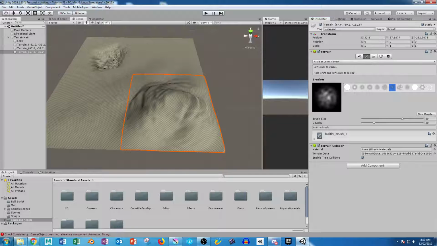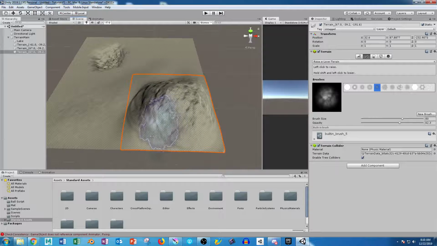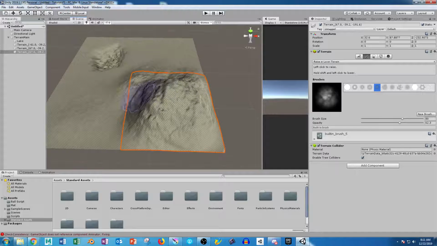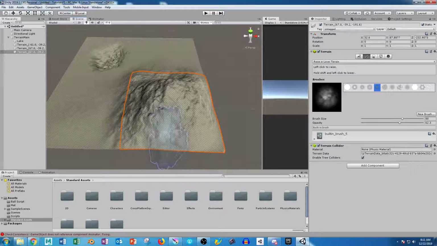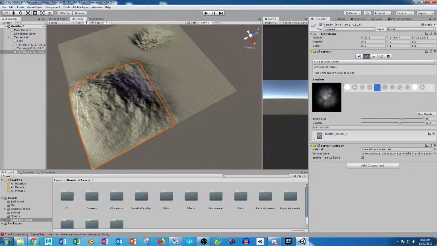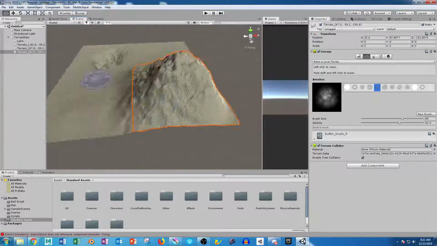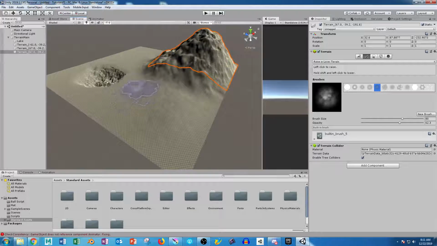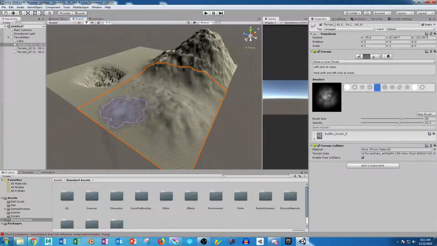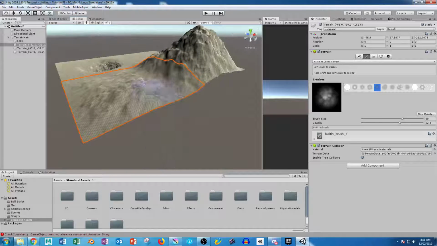Nope, don't want that one. I guess we're just going to use this one, no biggie. So now I'm just randomly clicking. Alright, that should be good enough. I'm also going to randomly click in here just a little bit, not too much.